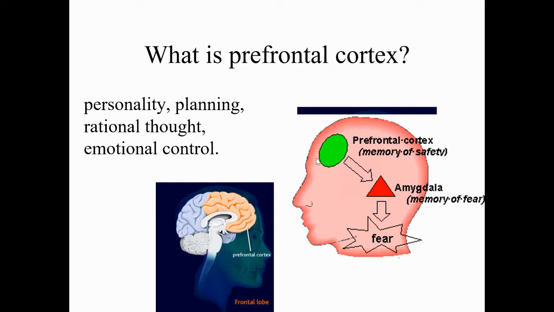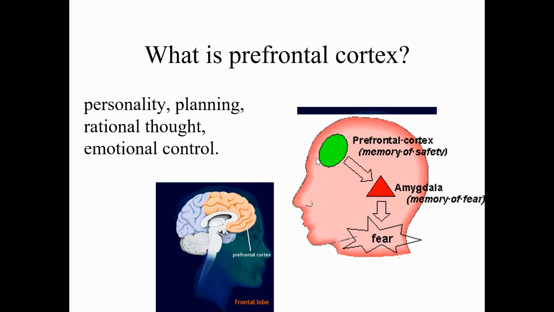All right, now let me ask you a question. Something else that the prefrontal cortex does. I want you to think about what you're going to do tomorrow. Go ahead, think about it. You just used your prefrontal cortex. When you think about the future, when you plan, that is your prefrontal cortex. It allows you to plan and think about the future. That's something that humans do better than any other animal.